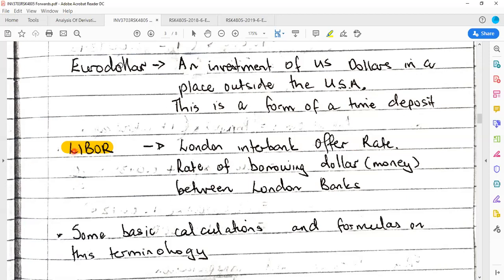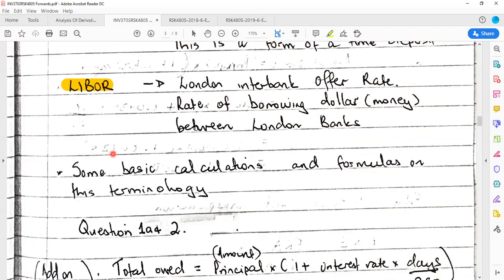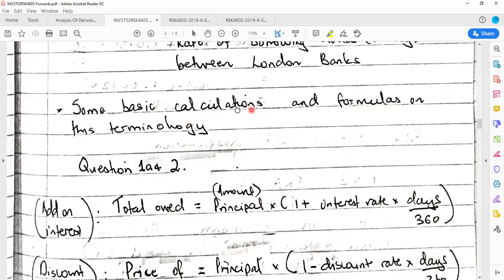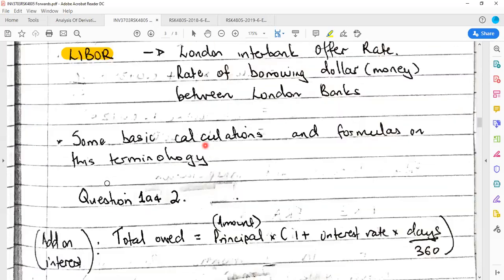So let's say you want to guarantee this LIBOR rate. Let's say you want to make sure that come a few months later when you invest, the rate that you can get is guaranteed. Or let's say you want to borrow and you want to make sure that the rate that you get charged when you borrow is guaranteed. You can enter into a forward rate agreement, right? So before we look at that, let's just look at two common calculations that they sometimes ask in the exam and in assignments, just so you become familiar with LIBOR and some of the calculations you might be asked, right?